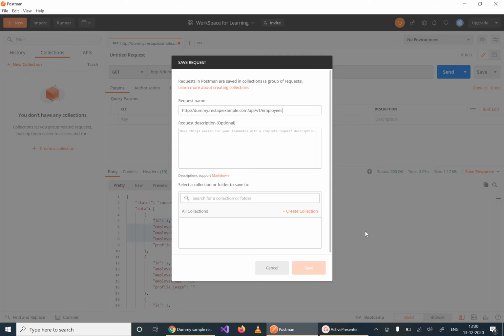Every request you send in Postman appears in the history tab, and at scale, reusing requests through the history section is convenient, but when you work on a large scale, it can be time consuming to find a particular request. So for that, we will create a collection where you can save all your requests and group them, so it will be easy to access all the requests.